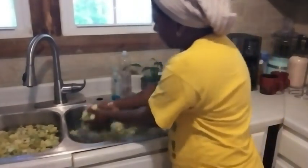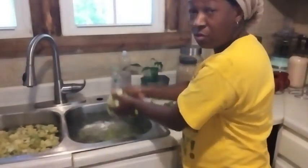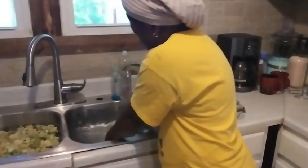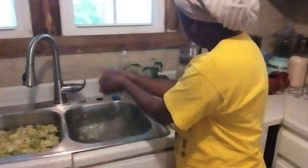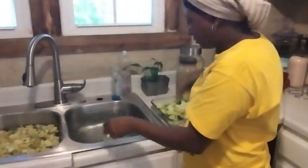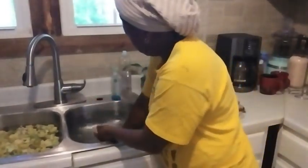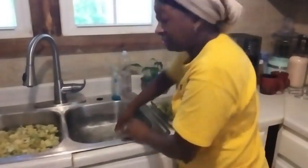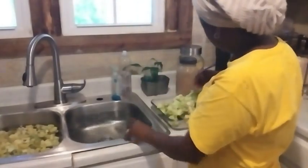I'm just going to take it, put it in my pan here, and the timer's getting ready to go off on my other batch. I'm just going to put it in this pan, and make room for my cauliflower that's coming out of the pot. And y'all, I gotta admit, look at this. This stuff is so good.